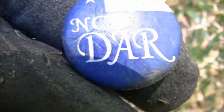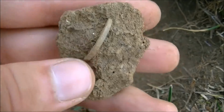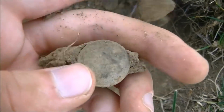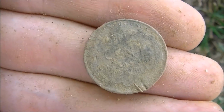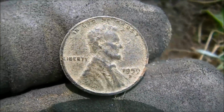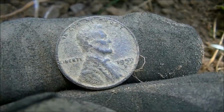Something different. I think I have 6 or 7 wheats now. This is fun. Well, that shows you how hard this ground is. Got that penny about 3 to 4 inches down. It's a wheatie. The '59 Memorial strikes again, except this one's a Denver. Got one and two permissions in a row. Right on.